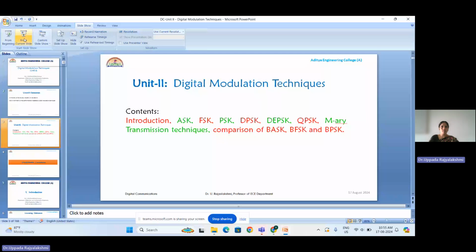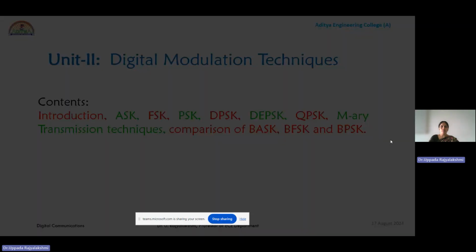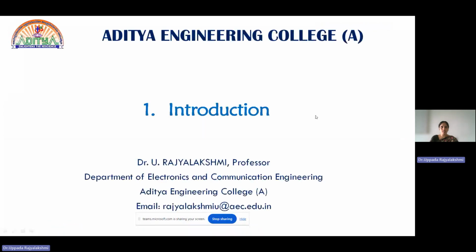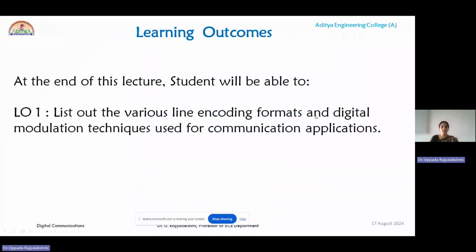Next chapter, first module we are going to discuss. In this chapter, we are going to discuss the various shift keying techniques, namely amplitude shift keying, frequency shift keying, and phase shift keying, and the upgraded versions of PSK. And let us go through the basic introduction session regarding the various line encoding formats as well as the different digital communication techniques.